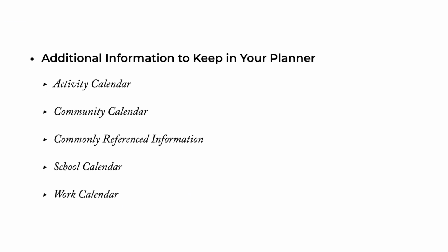So additional information that you may want to consider keeping in your planner as well, just some ideas that I want to share with you. You may want to consider any activity calendars, things that are for maybe local activities or school sports, or maybe a hobby that you are engaged with, right?